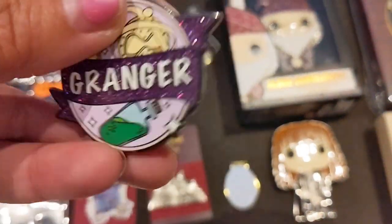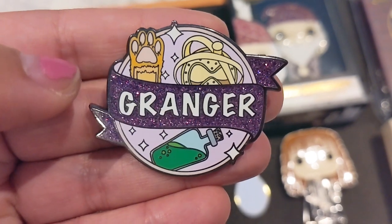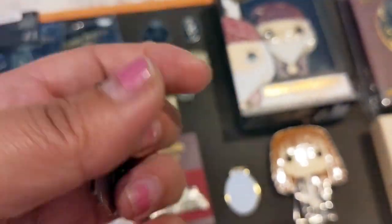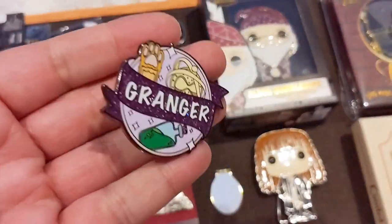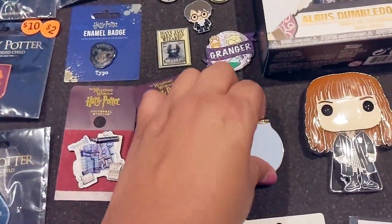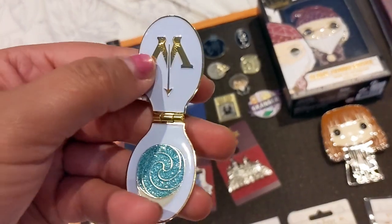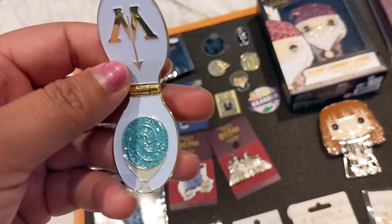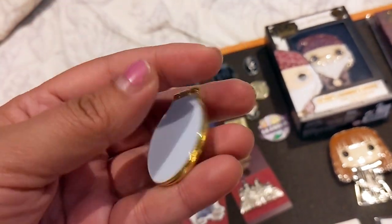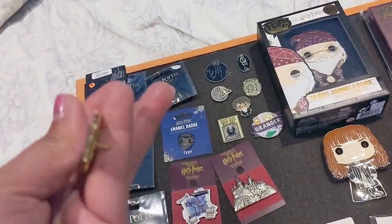I have a fantasy pin that says 'Granger' — I believe I got it in a Bippity box subscription. It's made by Animagus Co. and has a paw, a potion, a crown, and glitter. It's a nice Hermione pin. Below that is a more recent fantasy pin — a toilet that opens up to reveal the Ministry of Magic symbol with an arrow, because that's where you flush yourself down to enter the Ministry of Magic. It was created for the Accio box.